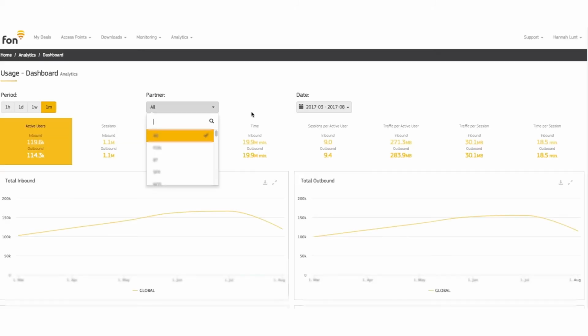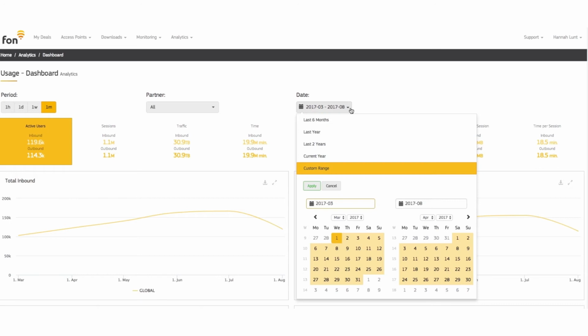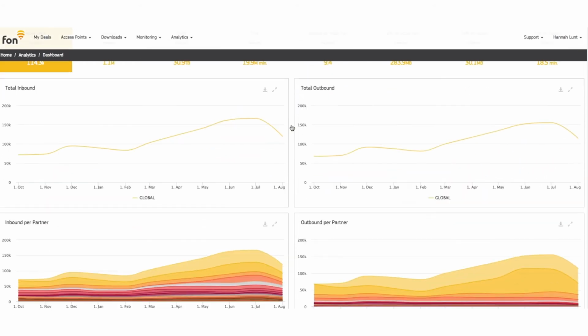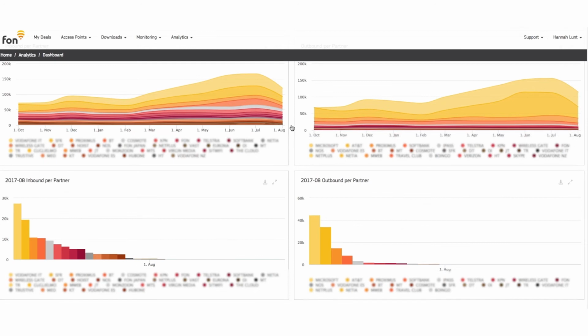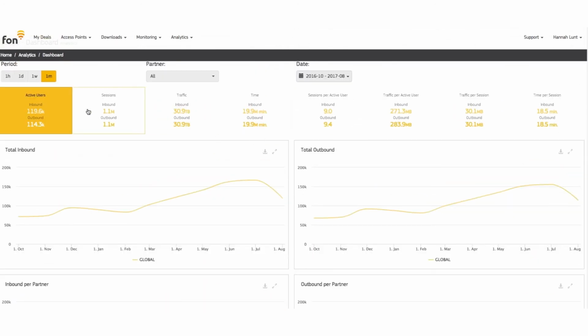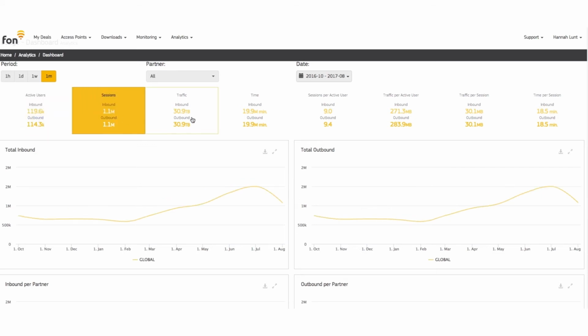The second key feature is that Fon Network Insights handles all commercial activity for our clients. Invoices for outbound traffic, as well as receipts for inbound traffic, are completely automated, saving all parties significant time and effort. And to ensure complete transparency, users are able to download the raw RICS data that these invoices and receipts are based on. And that's not all.